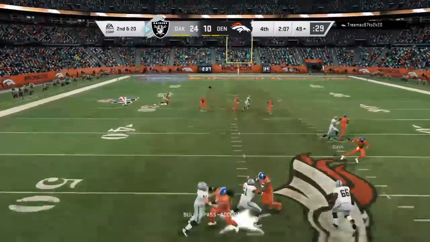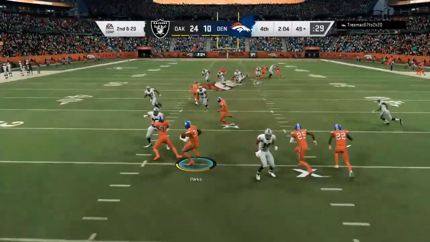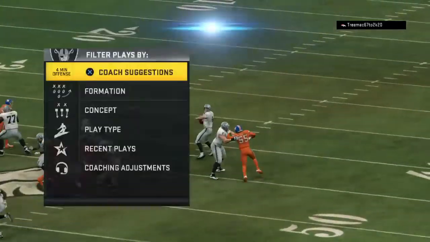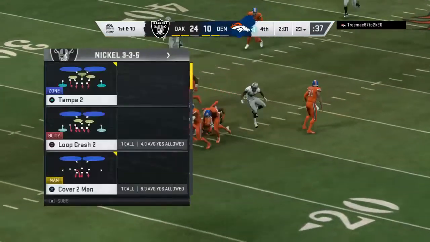Carr. And intercepted. Maybe the turning point they need. Picked off by Will Parks. And his guys are going to get the football at the 23-yard line. The interception woes, they just continue to mount.